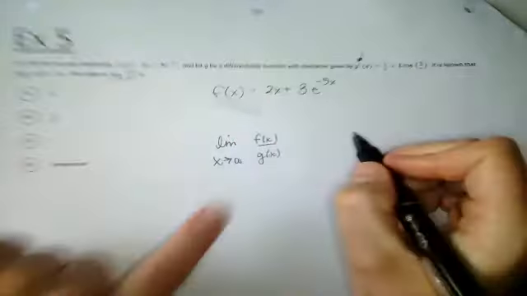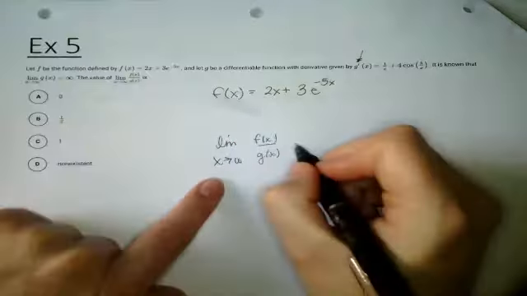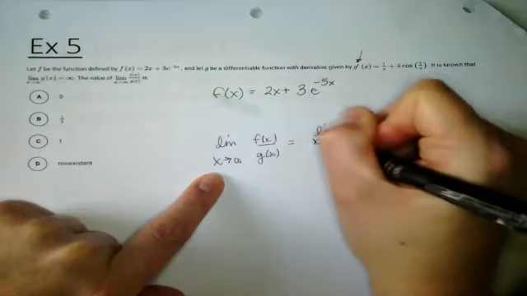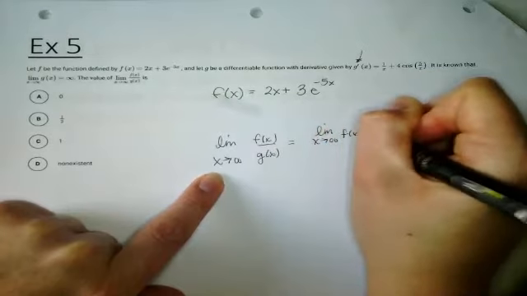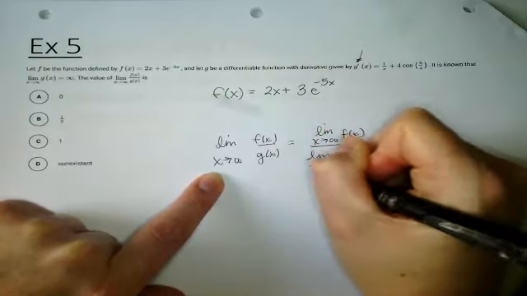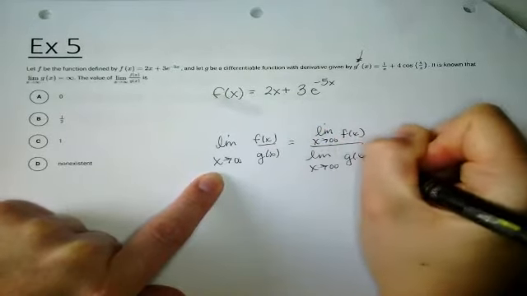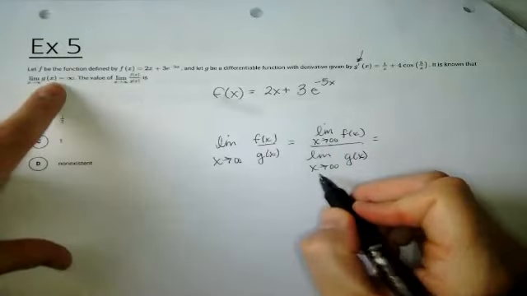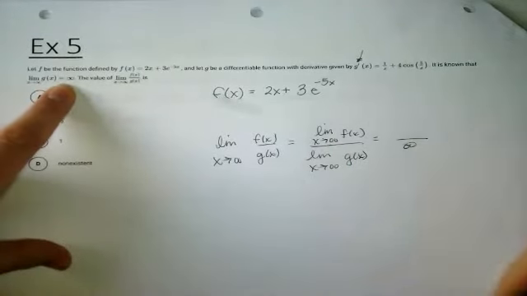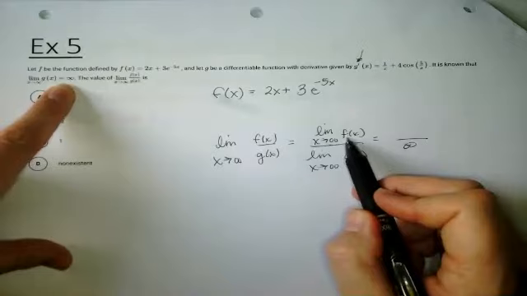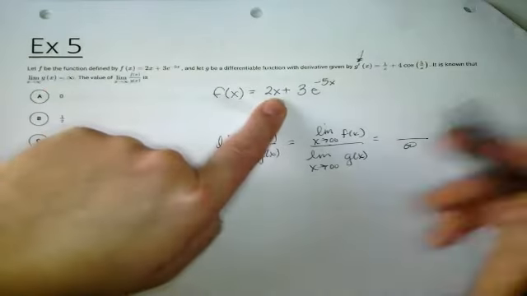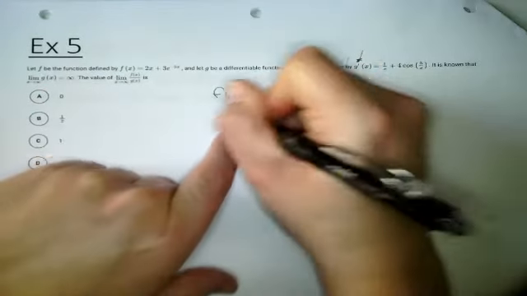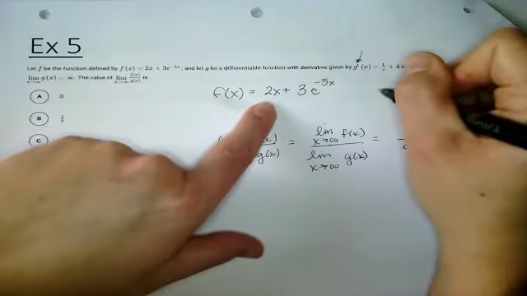So first of all, we would want to do direct substitution, right? That's our first step whenever we're evaluating the limit. So I would want to find the limit as x approaches infinity of f of x and the limit as x approaches infinity of g of x. Well, they told me the limit as x approaches infinity of g of x is infinity. So let's plug in our original function here and see if we plug in infinity.